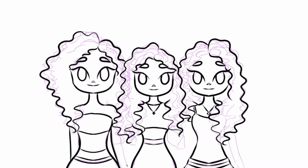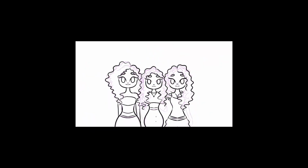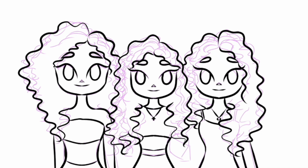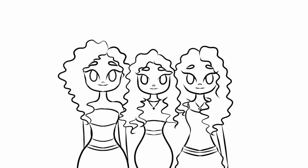Also, I was planning to do angular eyebrows for them since their eyebrows are kind of angular, okay? I usually do little teardrop eyebrows for my drawings, and I decided to do teardrop eyebrows here too, just a little bit stretched, because I feel like it fits better with my art style and still looks really good on them, and you can still tell which girl is which, and that's what really matters here, okay? But yeah, after drawing their expression and their clothes, I think they're sitting really nicely.